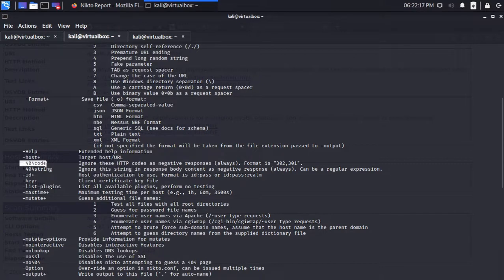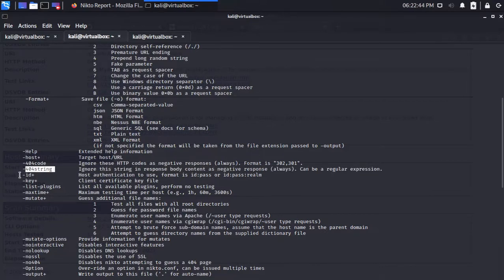Next is dash 404 string, this one. By supplying this parameter, we can ignore the responses whose body contains these negative responses. The first one checks the header, and this 404 string checks the response body.